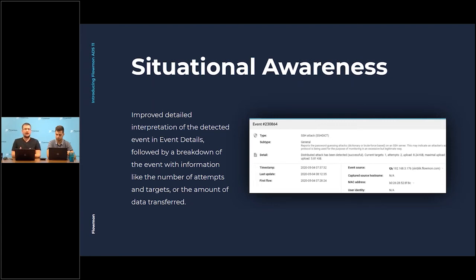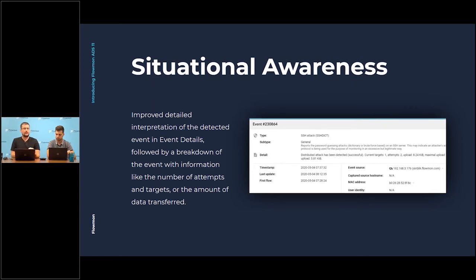And we do it by providing information about the detection method subtypes. There are 40 plus detection methods, and each has one or more subtypes. So there are around 150 subtypes. And for each subtype, we have a description of what it actually means and what was detected.